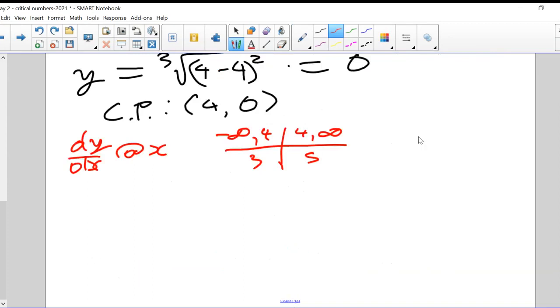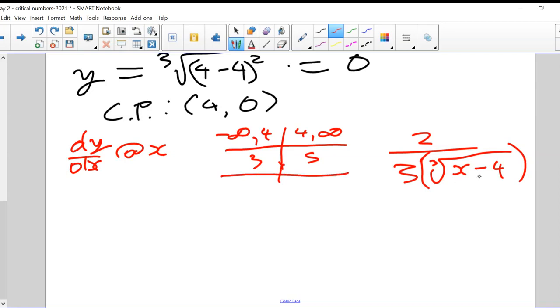And I'm going to remind you what dy dx is. It's 2 over 3 times the cube root of x minus 4. All right, that's what we're playing with here. That's the number that we're putting in. So if I put 3 into this, I'm going to get 3 minus 4. Oh, by the way, we need to know whether it's positive or negative. I'm going to get 3 minus 4, which is minus 1. By the way, can I take a cube root of minus 1? Is that even possible? Does minus 1 have a cube root? Or am I off on the deep end here? What's going on? Can I take the cube root of minus 1?